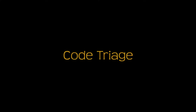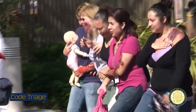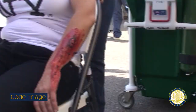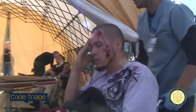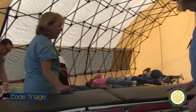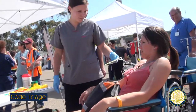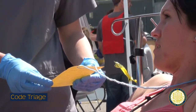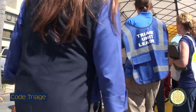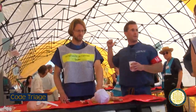Our second type of emergency response is Code Triage. Code Triage is called when a mass casualty incident occurs in the community, such as a natural or man-made disaster, terror attack, mass shooting, or pandemic — anything resulting in a significant surge of patients to the medical center. During Code Triage, the facility is locked down and all patients entering the hospital must do so through the triage area set up outside the emergency department. In a mass trauma event, it is important to remember that only about 20% of patients will actually be critically injured.